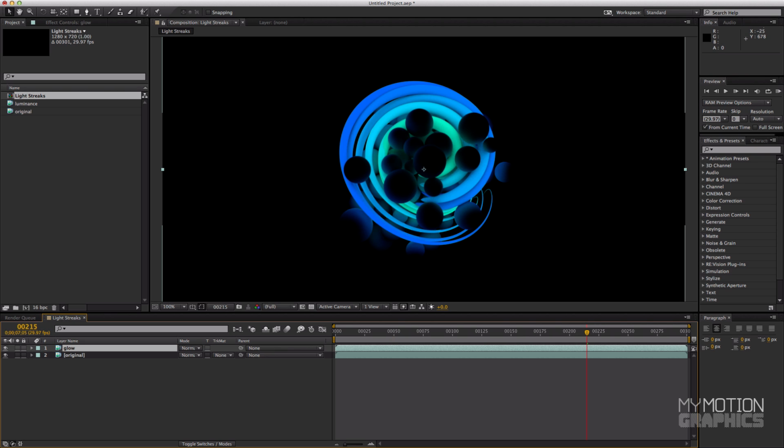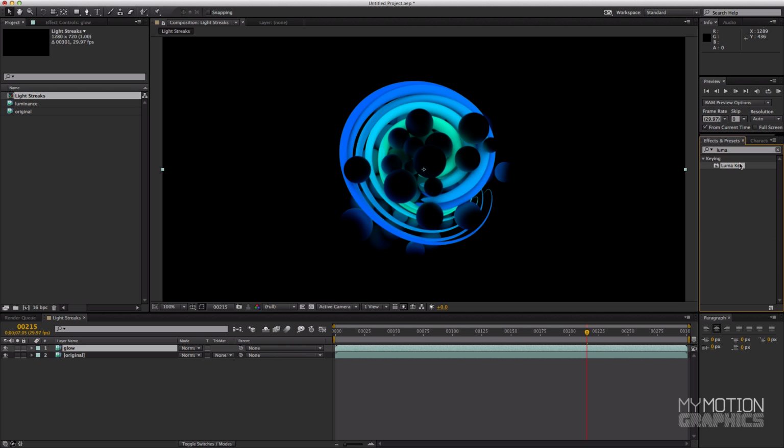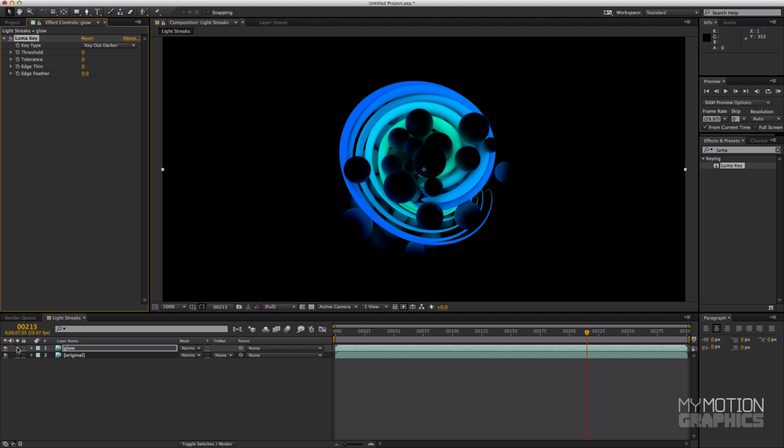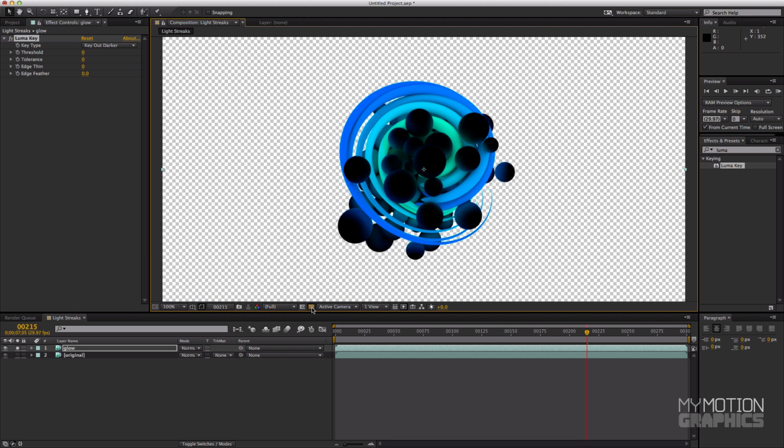Glow, and let's pick the one and only famous Luma key that I use all the time. Let's bring this up and let's solo this layer. I just want to see this layer, don't want to see the one in the bottom. And I'm going to activate over here the alpha. This won't change your final work, it just shows you what's transparent. It shows you with this kind of pattern over there, the alpha pattern, the transparency pattern, whatever you want to call it.